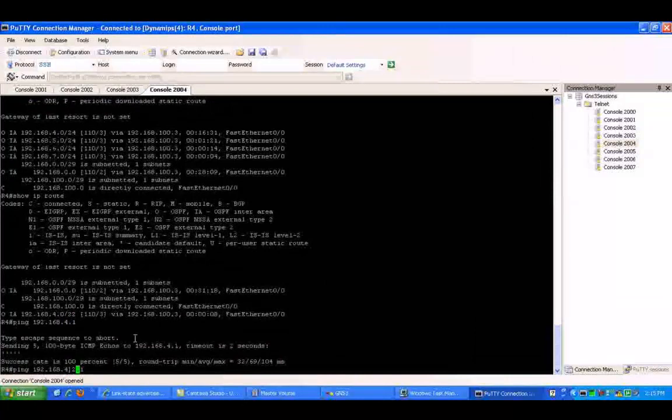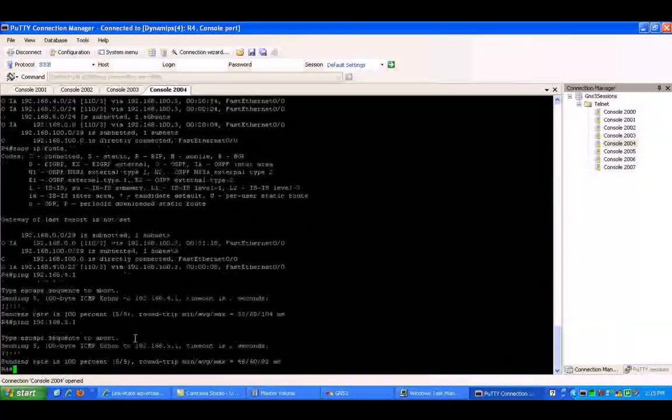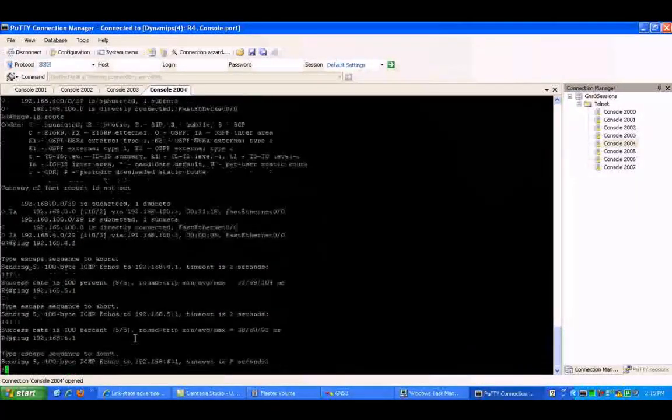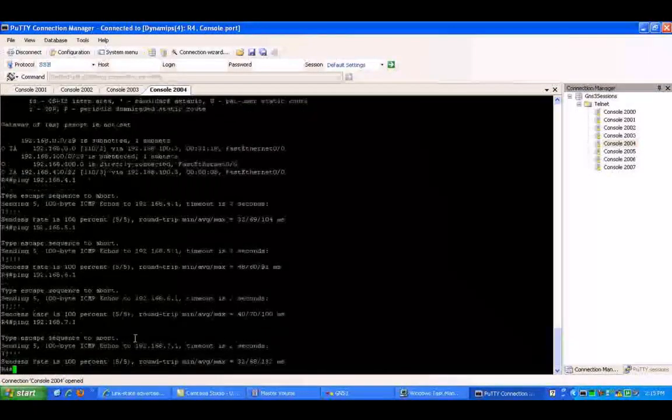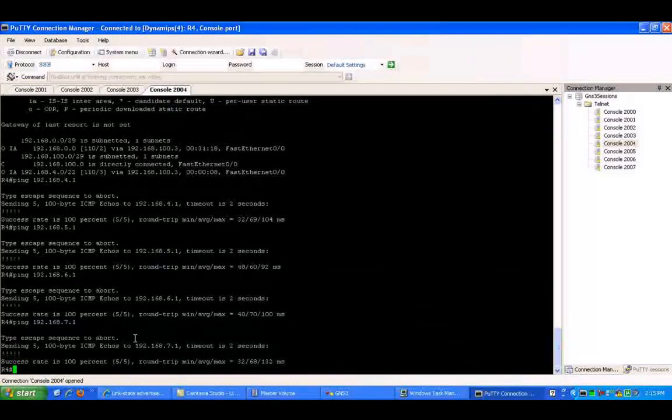So I can ping the 4.1, we can ping the 5.1, the 6.1, and the 7.1. So this is how you successfully summarize within the OSPF routing domain.